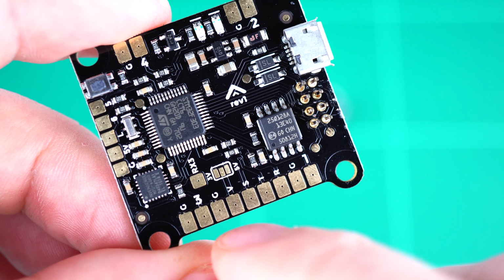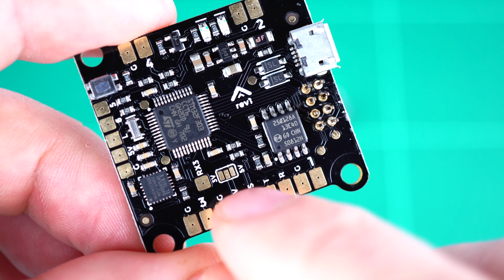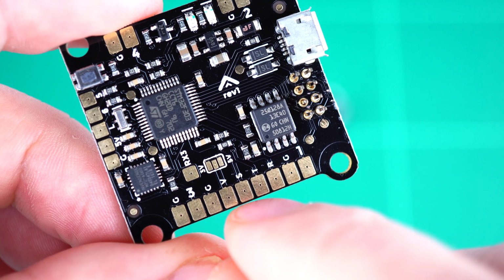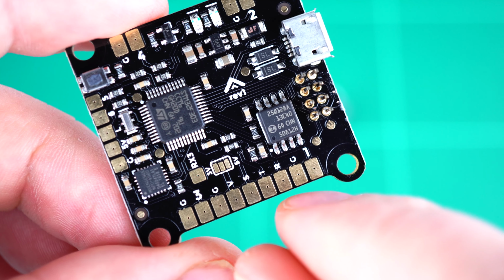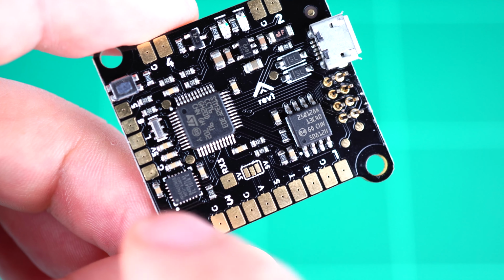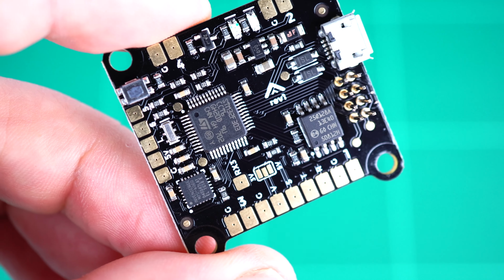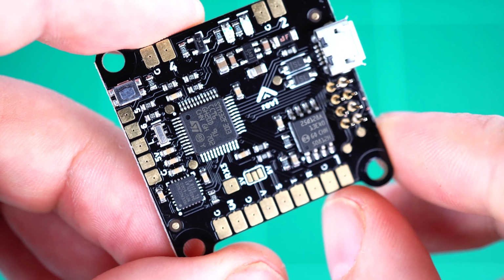The pads correspond to ground, voltage output, which is selected by this three-way solder jumper here to provide either 3.3 or 5 volts, the RC signal itself, a telemetry output, and an RSSI input. Along the left-hand side of the board, we have a ground, 5 volt output, and LED strip output for programmable RGB LEDs, as well as motor outputs 5 and 6 should you need them.